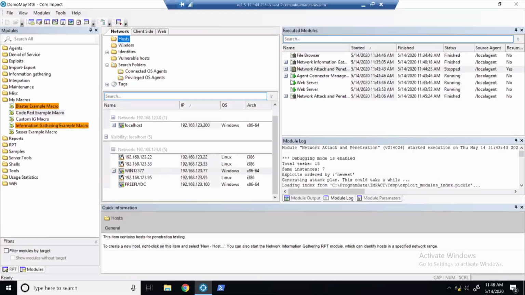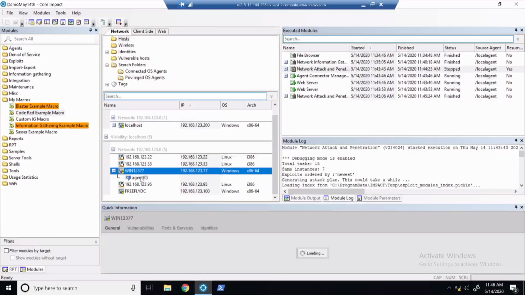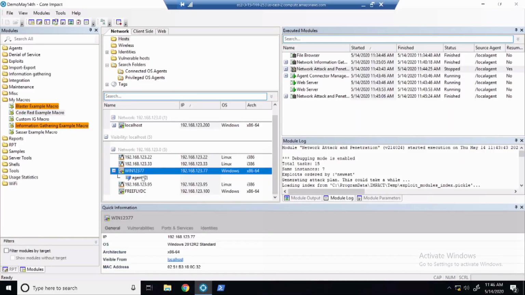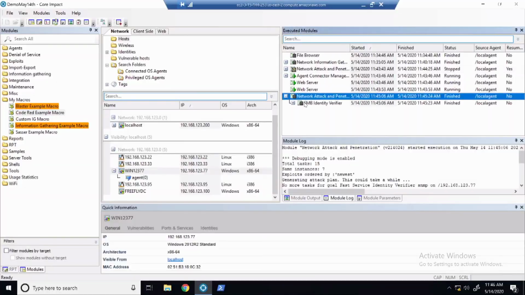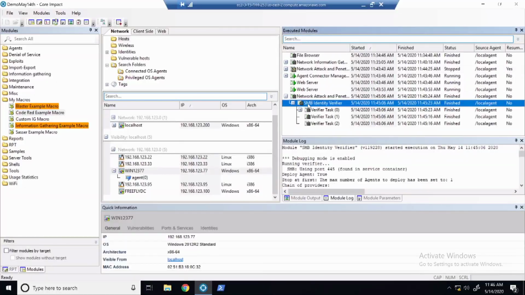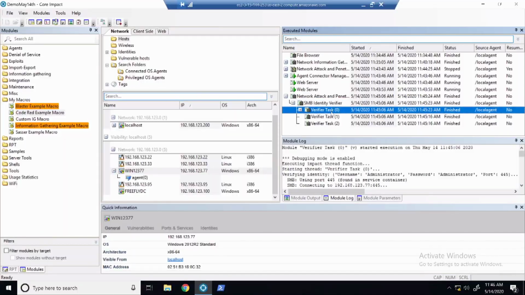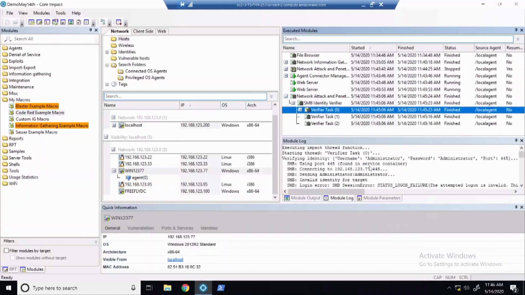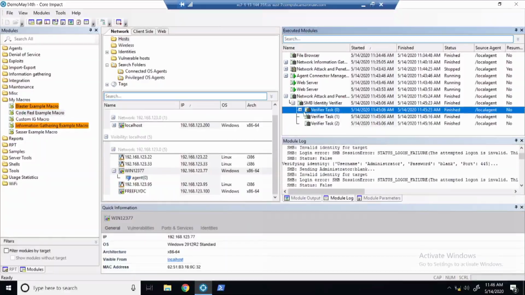Gotcha. Yeah. So you can see here that I was able to actually produce what we call an agent here at Core, right, which gives me multifunctional purposes or payloads, so to speak. And I'll just show you how Core treated that, right? So you can see that we call it a verifier, which is an identity attack. And what Core does is it goes through each of these identities until it gets one correct. And when it does, it flips over to the module to install that.